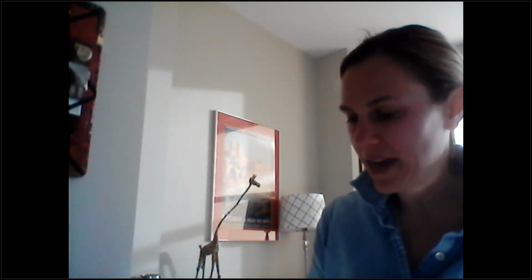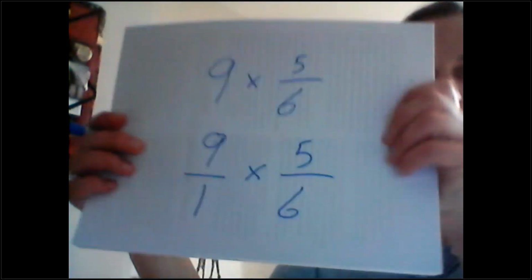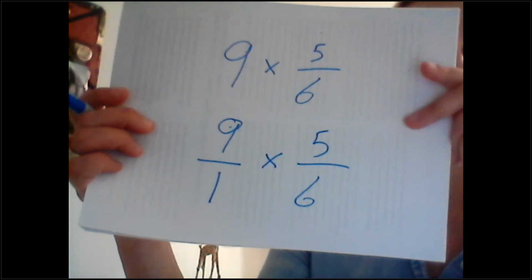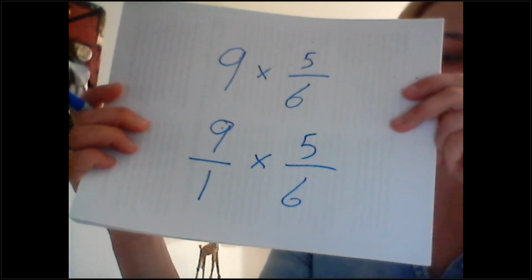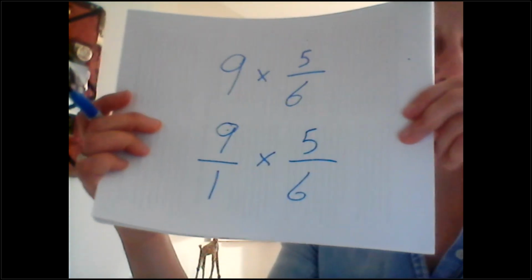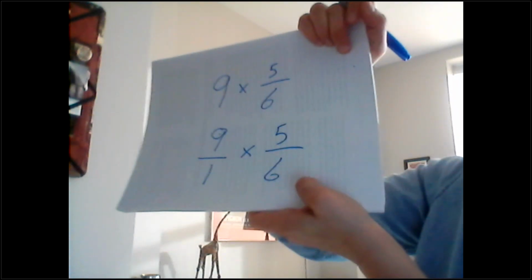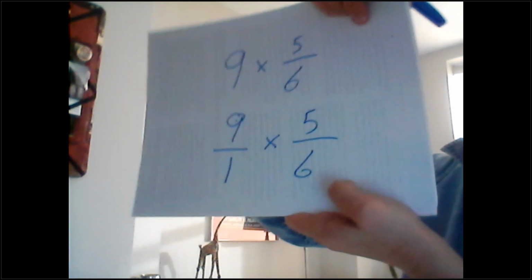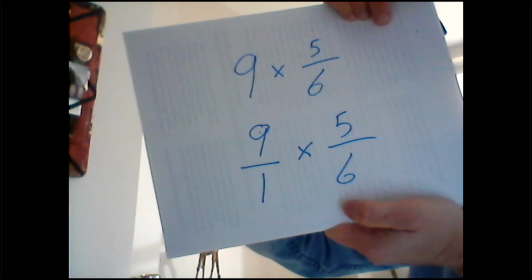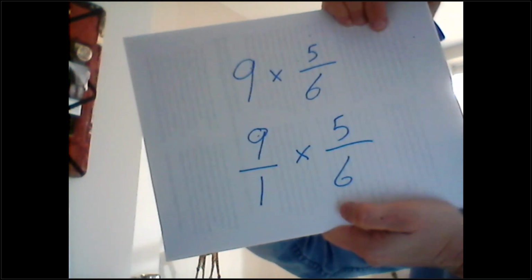So now I have the problem 9 over 1 times 5 over 6. So the problem turns into a multiplication of 2 fractions simply by placing the 9 over 1 to give me a fraction, and I multiply it by 5 over 6. Now again, I want to avoid as much as possible doing some difficult multiplication, so I'm going to look in this problem and see if I can cross cancel, okay? So I look at my 5 and my 1, and I know that there's nothing I can do there because 1's as low as it's going to go, but I can definitely divide my 9 and my 6 by something, right?